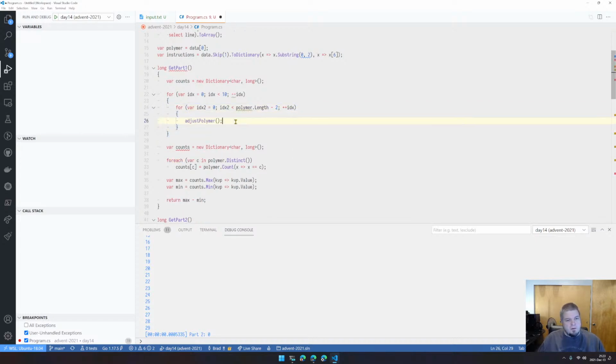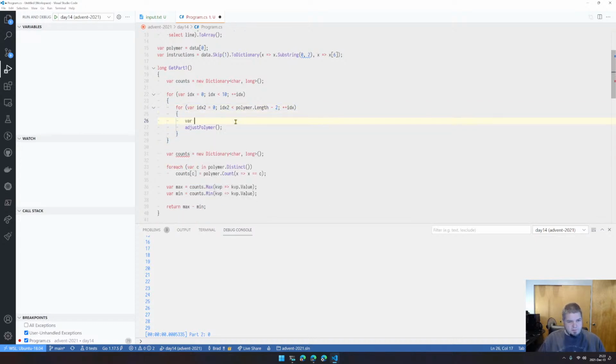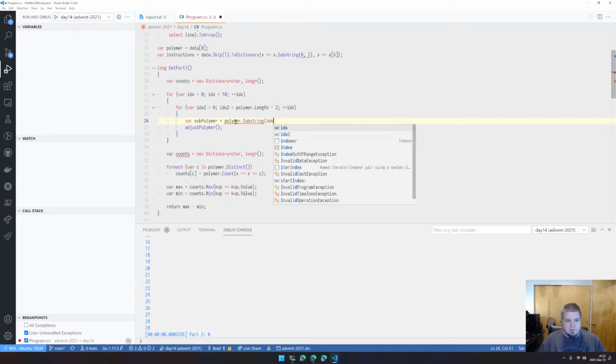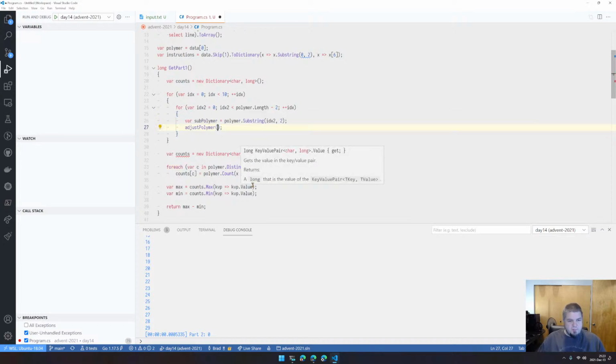Right? So what if I adjusted a polymer? Subpolymer is new string, no, is polymer.substring of index 2 of 2, right? Then I adjust that polymer.